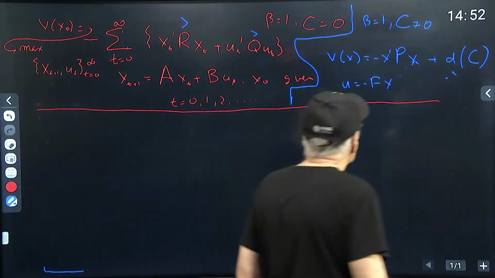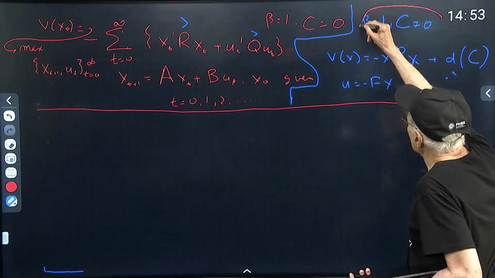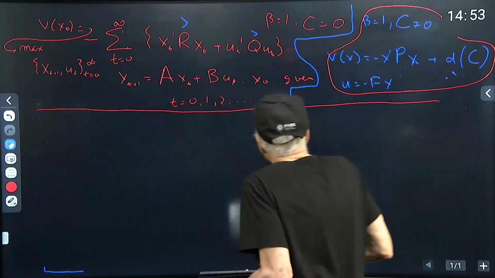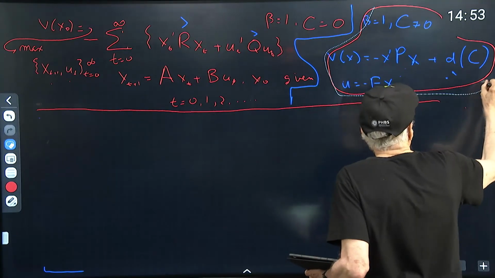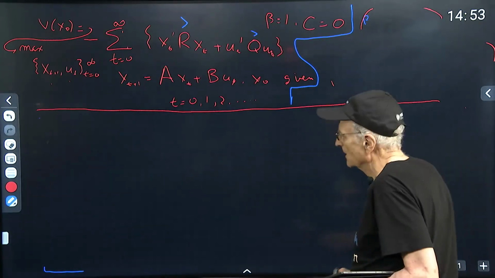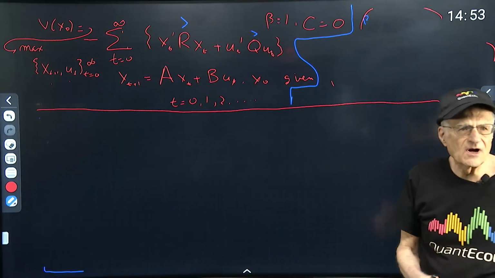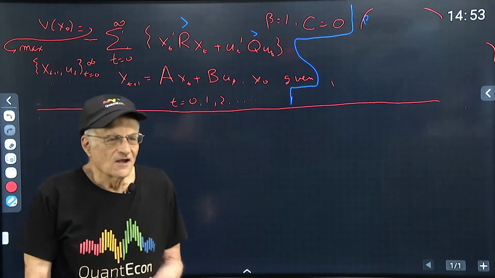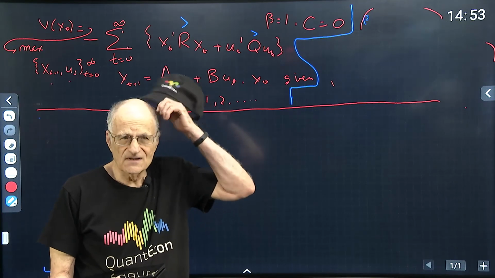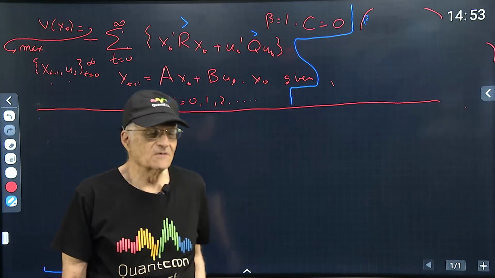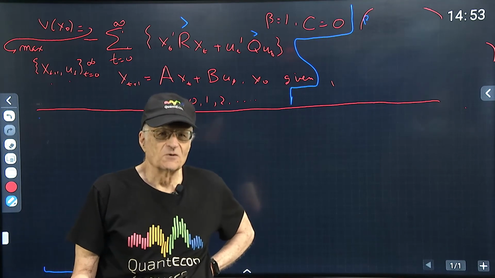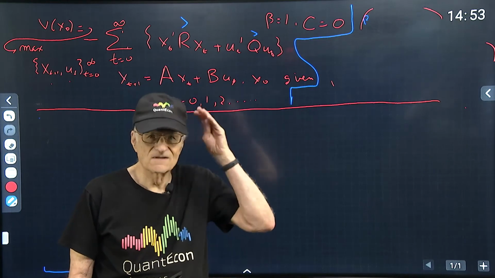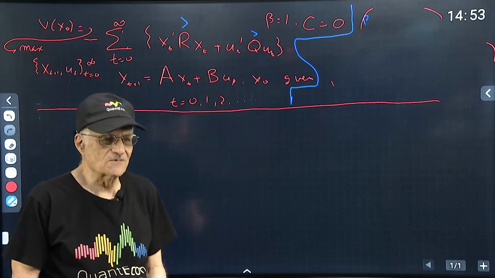Let me get rid of this. And now I'm going to get rid of this. Okay. And I'm going to go back to our original problem, and I've turned off the randomness with C equals 0 to go back to the original problem. And now I'm going to attack this problem pretending that I don't know anything about dynamic programming. I never saw dynamic programming. But I've had a good micro class, which I remember, and I remember about Lagrange multipliers. And I know how to solve constrained optimization problems.